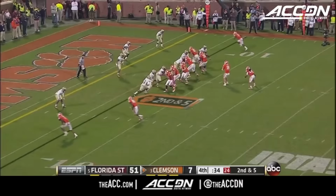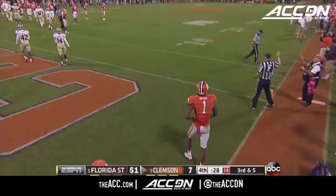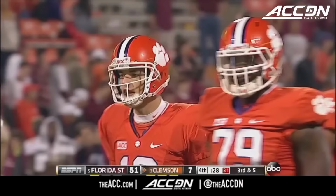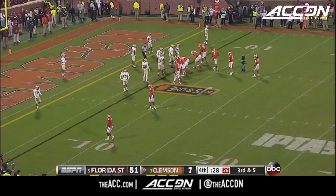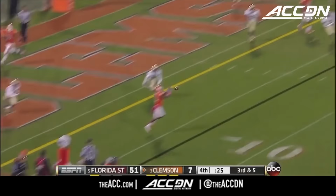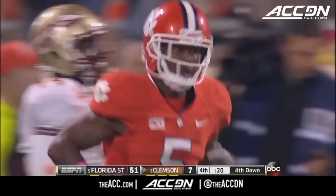Bryant up in the air. Final 29 seconds. Wasem was the defender over there. You have a lot of backups in the game. The Noles are still yelling from the sidelines about trying to keep them out of the end zone. Stout fires. And they did keep him out. That was Hopper, the receiver. They can still get a first down without having to score. It's not fourth and goal.